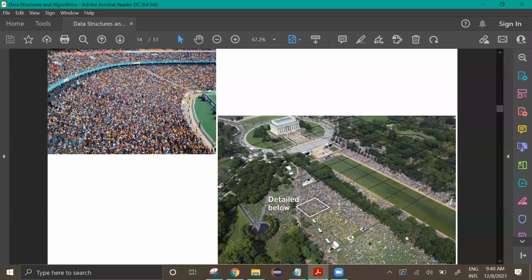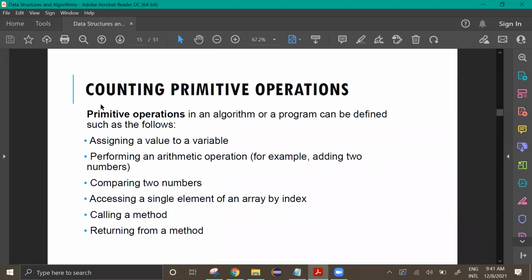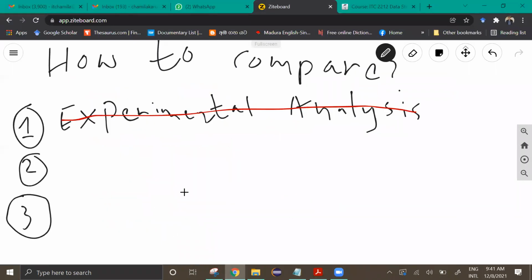Based on that, we can have an estimation of how many people are here. I haven't done that actually, but there's a mechanism for doing this. මෙහෙම මේ කොට්ටු ඇඳලා මේ විදිහට කරන එහෙම mechanism එකක් තියෙනවා. Right? So in this case, actually, the second one, counting primitive operations.